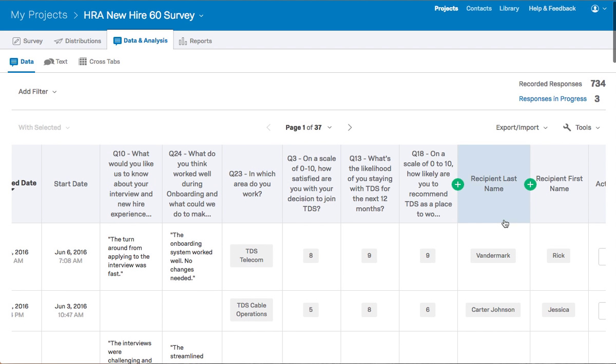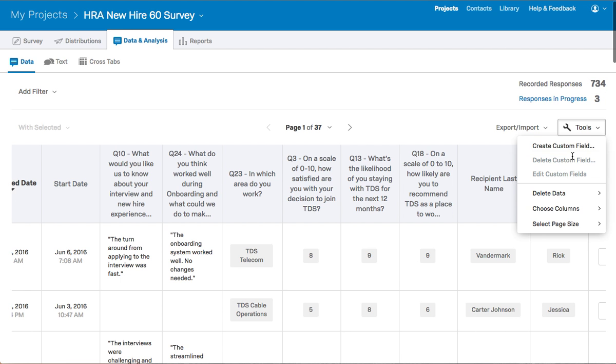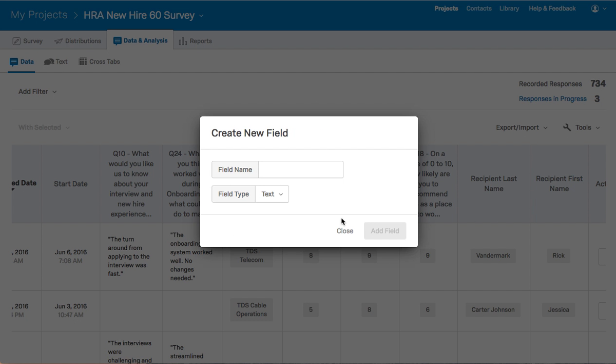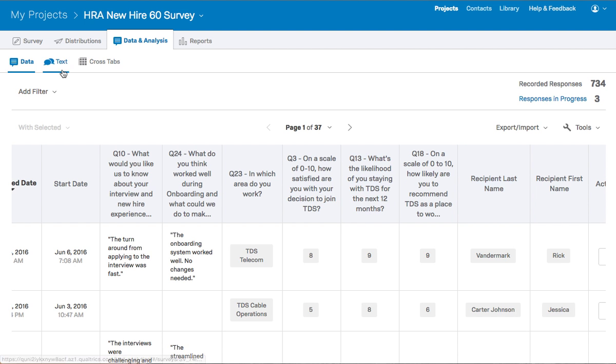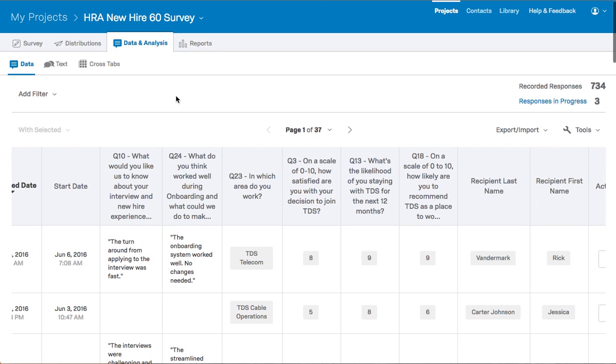And again, similar in here, there's another option called create a custom field, and once we do this, it will give us an extra column that we can then add our own tags to, similar to the text tool. So you can tag someone's response here with something, and then if you download your data, for example, you will have that little tag there, and you can see everyone's response and all the tagged options.